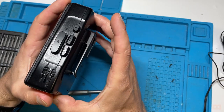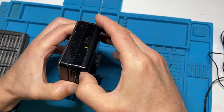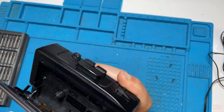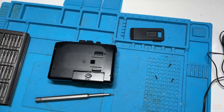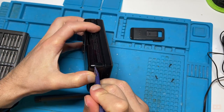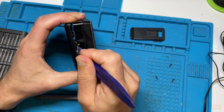Anyway, so that's those ones done there. Just going to give it a little pry and see if we've got all the screws. It'll let us know if we're missing any. Still getting a little bit of resistance somewhere.